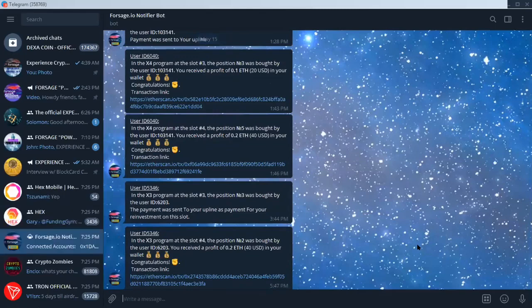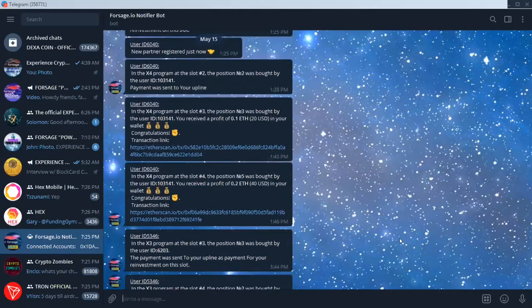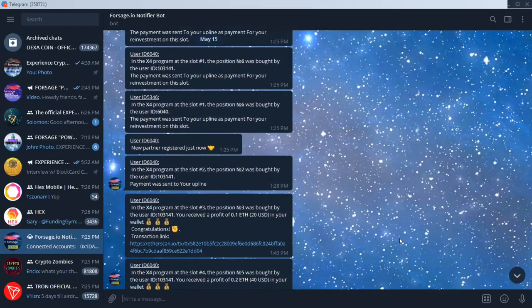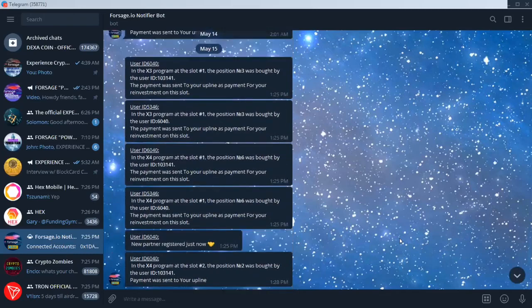It gives you a warning. If you are about to lose profits, then it will tell you you need to upgrade this immediately. So take a look at it when it tells you something. It also tells you a lot of things about what's going on with finance. For example, if money comes in and it's not going to you, it's going to your upline, it also will tell you there.